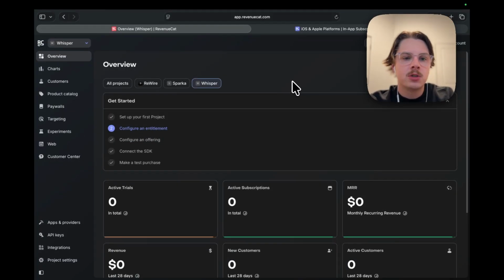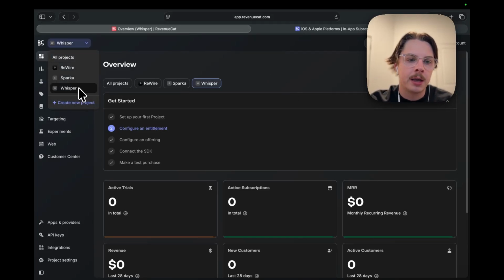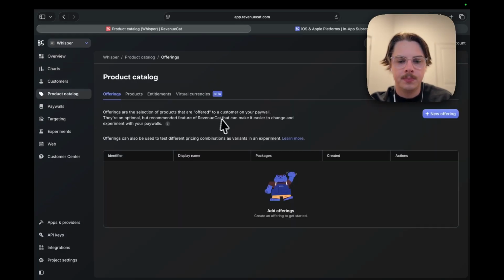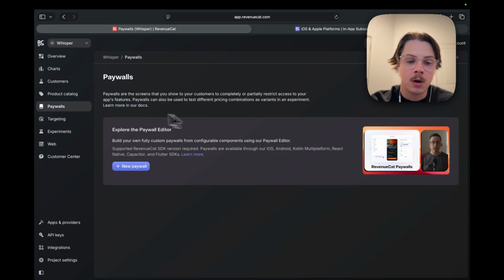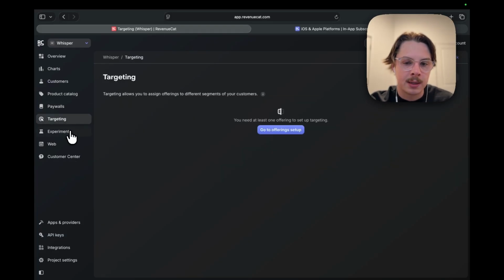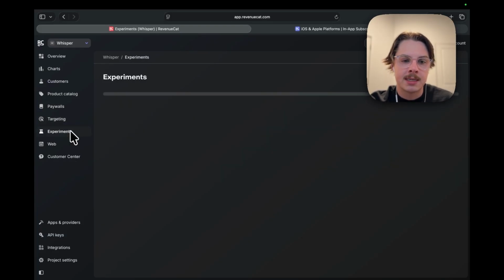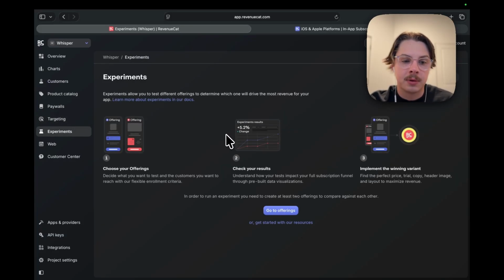While that's working, I'm going to show you the RevenueCat dashboard. Obviously, you'll need to create an account with RevenueCat. You'll need to create a new app. I created Whisper for us. It just literally asks for the title. And then we will need to eventually configure products. We can build the paywall right inside RevenueCat if we want. We built our own custom one, but they have a really great paywall editor, so you can edit it on their website and just use that directly in your app. It also makes testing different kinds of paywalls really easy.